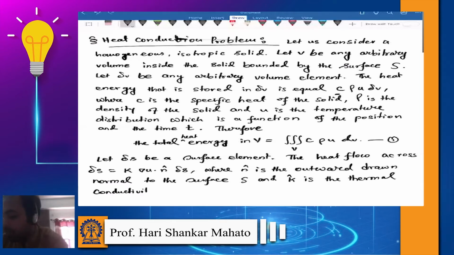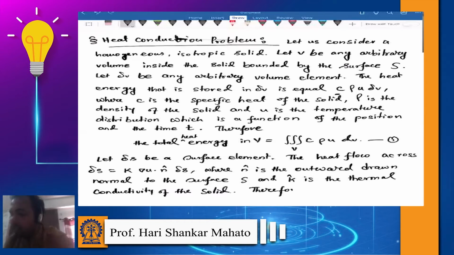Some people also call it the coefficient of thermal conductivity. In the case of the diffusion reaction equation, people call it the diffusion coefficient. So it has many names, but basically it signifies some property associated with the solid or the kind of medium that we are working with. So K is the thermal conductivity of the solid. If we want to know the total flow across the surfaces, then we have to integrate this over the entire surfaces.